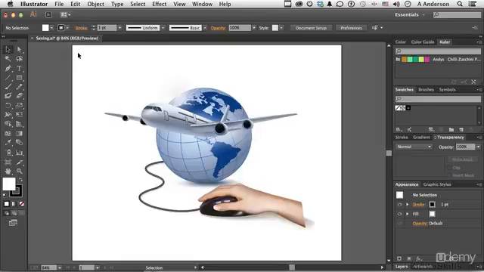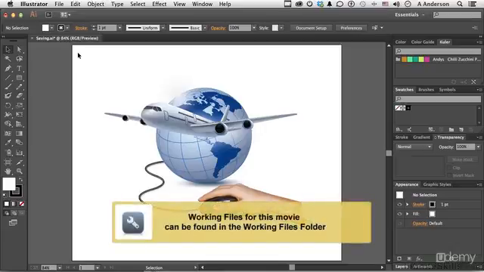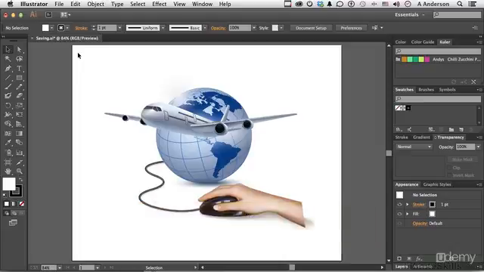Go into your working folder and open up saving.ai. We're going to do something that some might think is a little bit late out of the gate. We're going to talk about saving, just plain old run-of-the-mill saving an Adobe Illustrator document, something that if you work in Illustrator you do every day, saving a document.